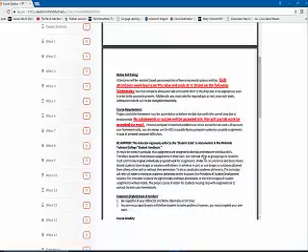Also, each attendance week begins on Thursday and ends at 11:30 p.m. on the following Wednesday. So class starts this week on Wednesday, or this semester on Wednesday, January 10th. The actual week for attendance will end on January 17th at 11:30 p.m. So be aware that that is how your weeks will run throughout this course.